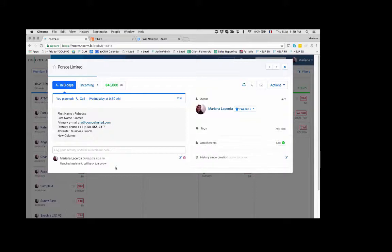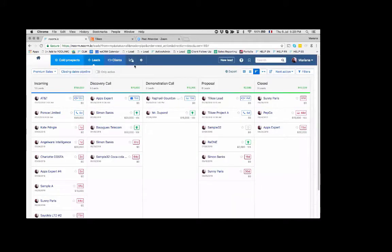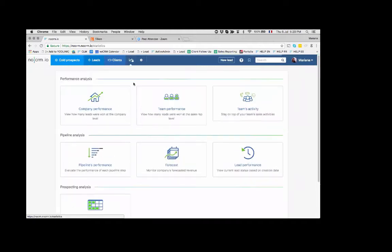Everything is shared. And this is where the integration with Tilkee is super beneficial to you, because you won't have to go from one tool to the other to send the documents and track their evolution. But before we get to the integration, just one last thing I want to say. It's very important here to know that we have really nice reports to analyze both your prospecting and sales activities, so that you know how you're performing, and this will help you also improve some parts of your sales process.